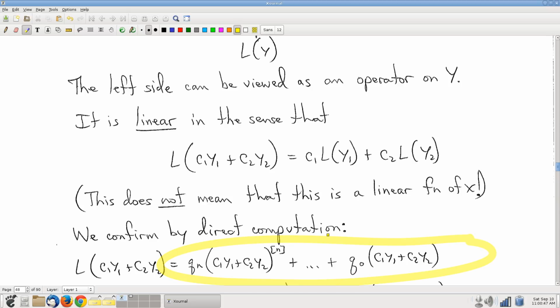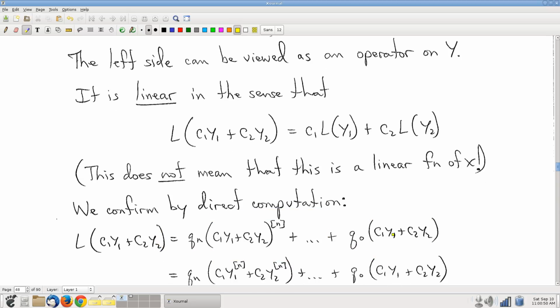Well, conveniently, we know that derivatives have certain nice properties. I know that the derivative of a linear combination of functions is a linear combination of those individual derivatives. And that's true of the nth derivative, true of the n-1th derivative, true of the blah, blah, blah, continuing more and more derivatives, and of course, it's true when you aren't taking any derivatives. Well, nothing happened there.